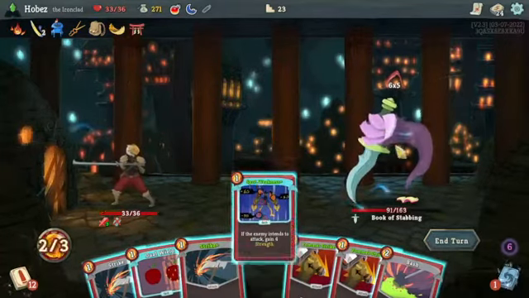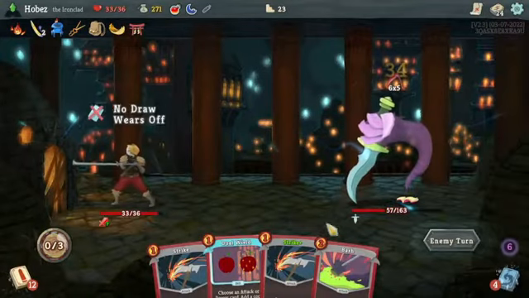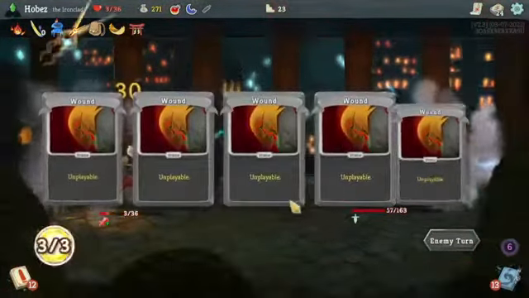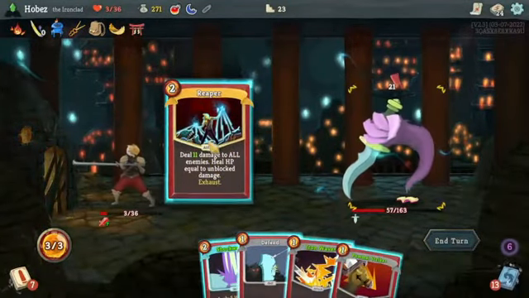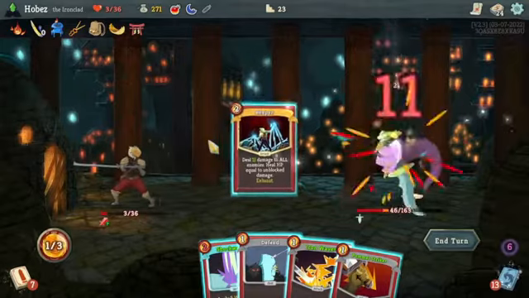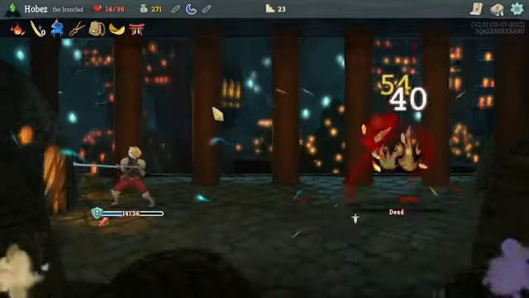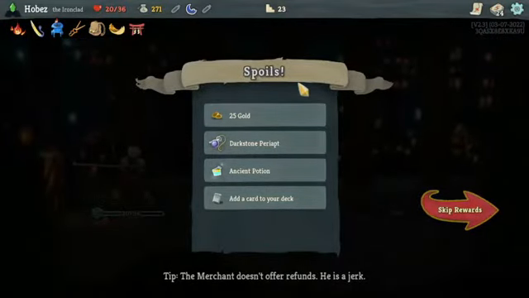Alright. We'll do Spot Weakness. Pommel Strike, Pommel Strike. We don't draw because of that. Kinda poo-poo. Next turn, my goal is to draw Reaper. Yup. Iron Wave, and I think I'm just gonna toss the potion. Alright. That was a scary fight.